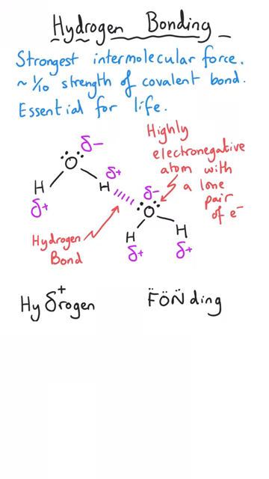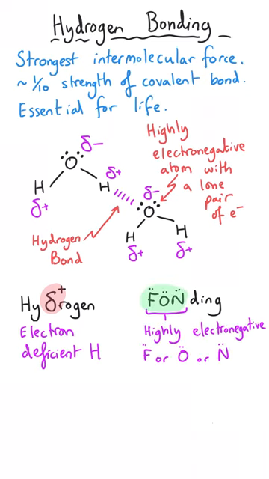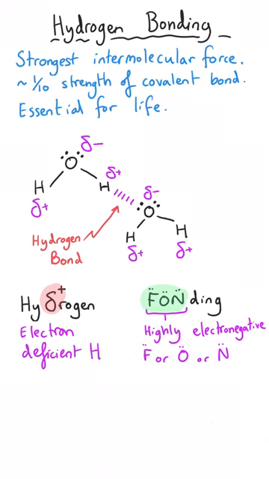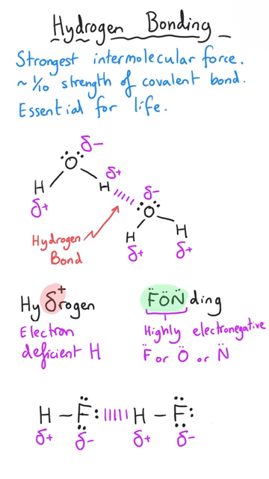As a result of that, I have a slightly silly way of remembering it: we need the electron-deficient hydrogen, and we need the highly electronegative fluorine, oxygen, or nitrogen with its lone pair of electrons. You could be asked to draw the hydrogen bond between two molecules — they might be the same molecule or two different types. When you do that, it's really important to label all the partial charges and the lone pairs, not just the one involved in the hydrogen bond between the lone pair on the electronegative atom and the electron-deficient hydrogen itself.